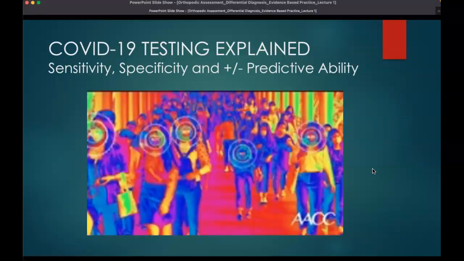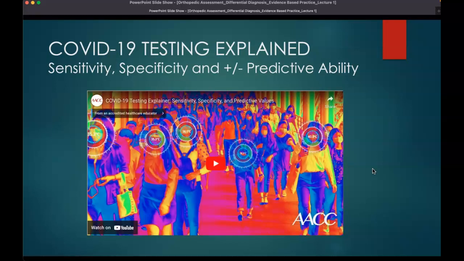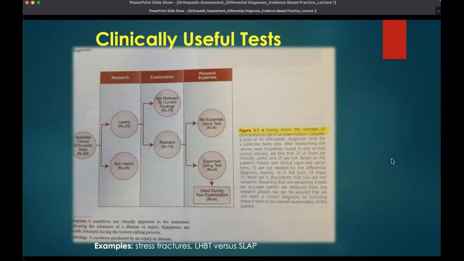One of the cool things is that we're living right now in a world of COVID-19 testing explained, right? A lot of what we've seen in the earlier phases of COVID-19 were the sensitivity and specificity and the likelihood ratios of the different types of tests that we use. So if you're interested in diving deeper and applying evidence-based stats to the different types, rapid antigen tests, for example, PCR testing, for example, and looking at sensitivity and specificity and negative and positive likelihood ratios, that's there for you to take a look at.